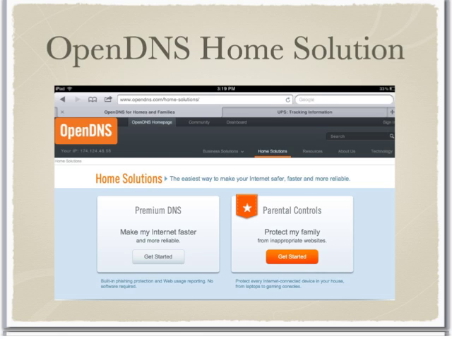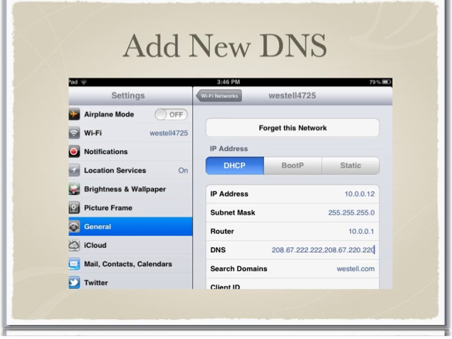If you want to try this out, OpenDNS provides what the company describes as a home solution. This solution is free. You might want to open an account and experiment with parental controls. When you establish an account, OpenDNS will provide some DNS IPs. You will need to open the settings of your computer and enter these numbers in front of the DNS numbers that already exist. I used an iPad for this demonstration and first located my DNS settings.